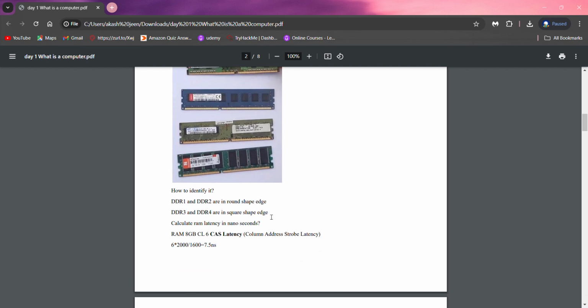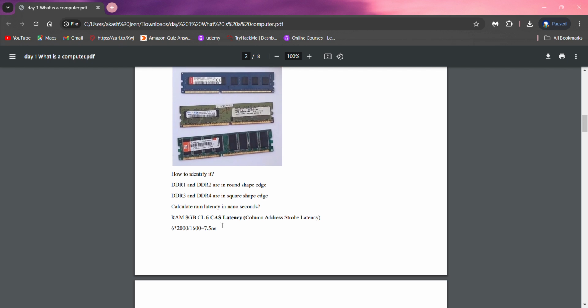Next, coming to latency. What is latency? Latency is nothing but the delay time. If you give any task to the computer, how many nanoseconds does it take to give you the response? If you have a RAM with 8 GB of memory and 6 latency, how do you calculate it? There is a formula.